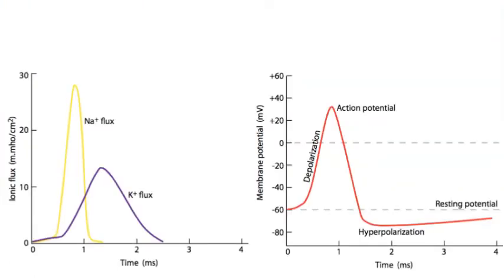These two graphs summarize what the previous slide was showing us. Note the sodium influx corresponding to the depolarizing wave, and once these sodium channels close and the potassium channels slowly open, we see the repolarization, the sudden drop. This happens extremely rapidly, so there is hyperpolarization. Once the potassium channels close, the sodium-potassium pump returns to its normal function and we re-establish the resting potential.